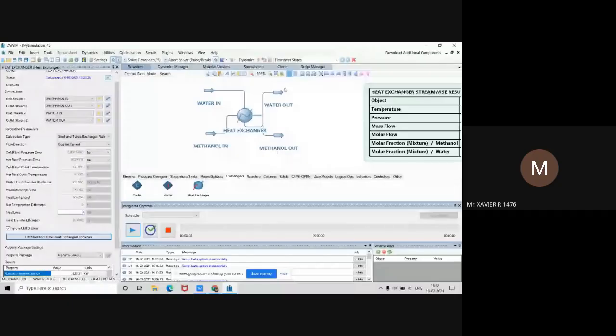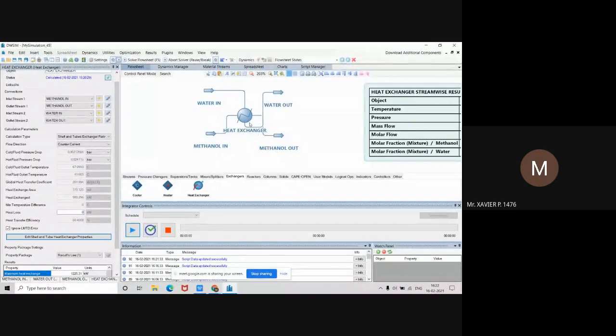So, friends, one thing, please understand: when you are doing the simulation, I share my screen, you just see once. See here, my simulation is finished correctly. What is the simulation we are doing?